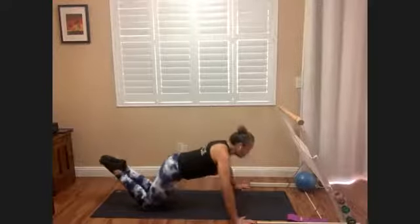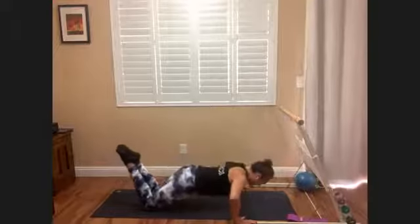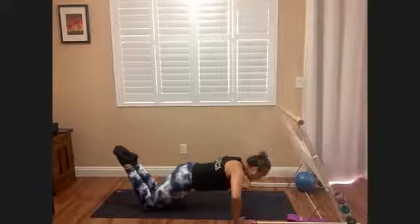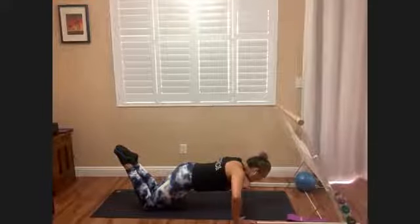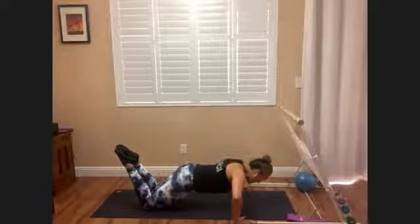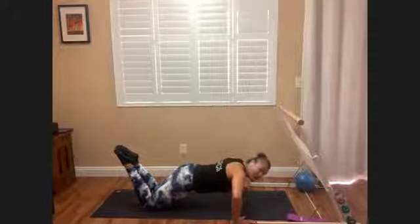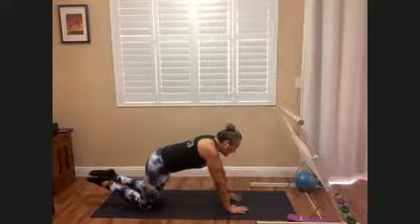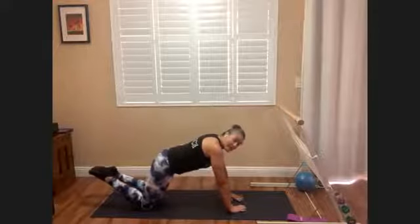Maybe 2 more beautiful push-ups, just like that. Good, last one. Let's take it low. We're gonna hold here. Just hold for 8, 7, 6, 5, 4, 3, 2, and 1. Press it to the top of your push-up. Bring the hands in narrow. Turn the fingertips in just slightly.